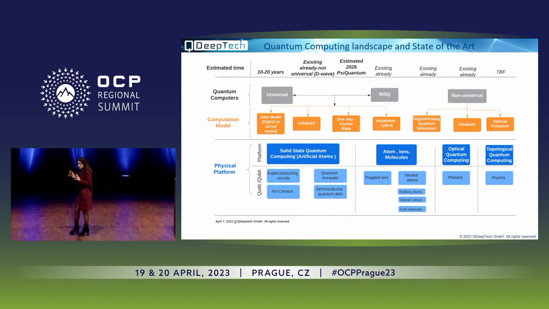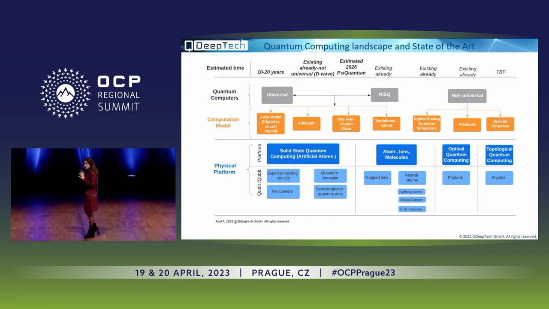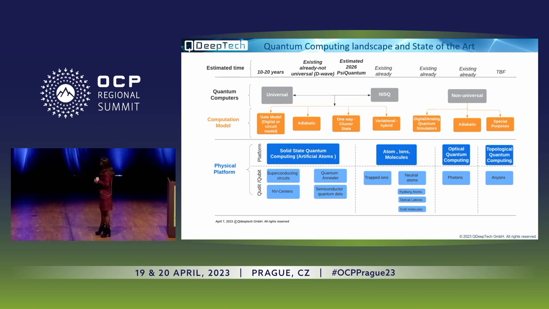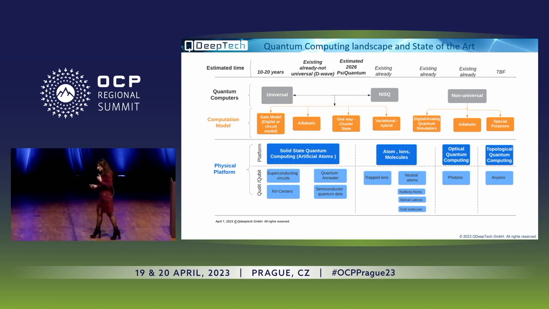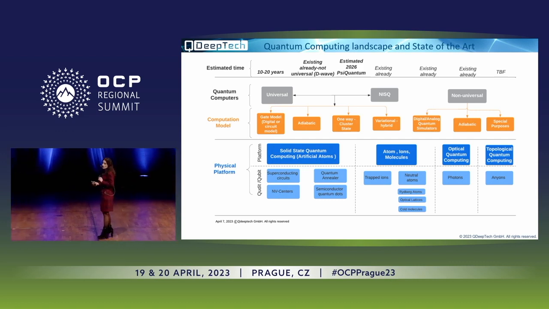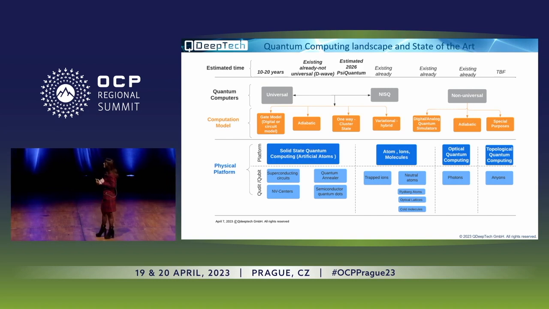And the difference now, why quantum computing is also different from classical, is that physically we don't have only silicon and transistors. There are many ways to build quantum computers. There are artificial atoms, so superconducting circuits. There are atoms, ions, molecules. We have photons, light. We can build quantum computers with light, or some topological quantum computers. Another difference is that we have different computational models. We don't do only gate models. We have what is called adiabatic computation. We have one-way cluster states, and we have hybrid computations with different models.